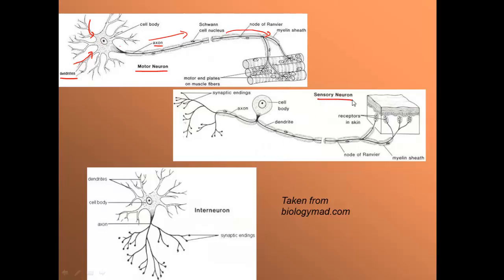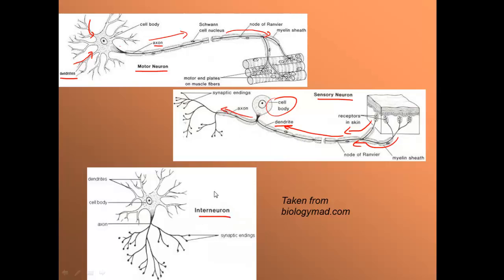This here is a sensory neuron, and the receptors is where the action potential is going to start. We're going to get a generator potential in the receptors in the skin, and this will generate an action potential which will shoot along here, and of course this structure here is bringing the action potential towards the cell body, and therefore this structure here is a dendrite. Notice that here the dendrite's actually pretty long and it's myelinated, whereas here the axon going from the cell body to the synaptic endings is shorter in the sensory neuron here.